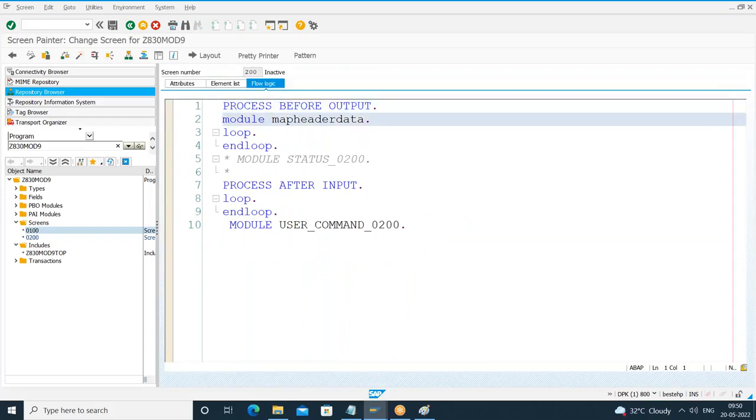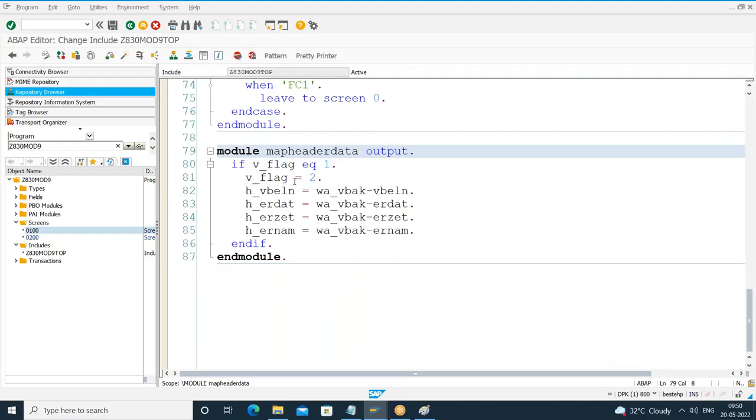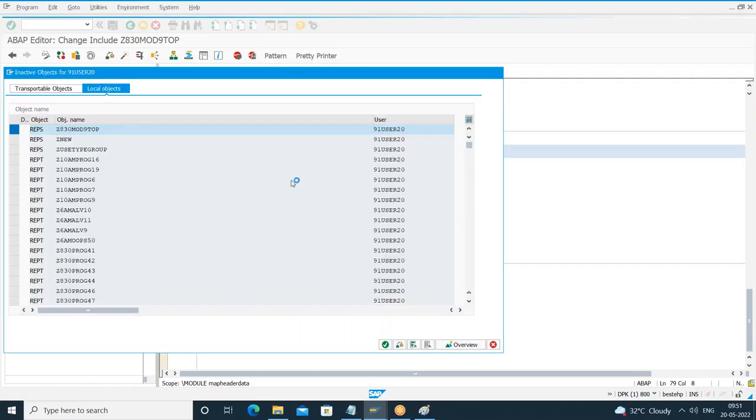In the PBO module, if flag equal to 1, and the flag will become 1 only if the header data and item data are available. The moment it enters the if block, I am changing the flag value to something other than 1. You can change it to anything so that next time this module will not be executed. So activate this. That's all.